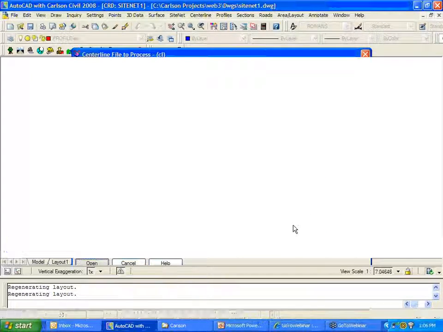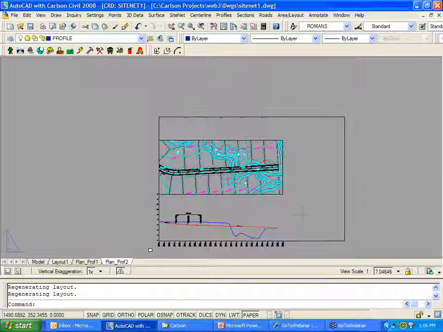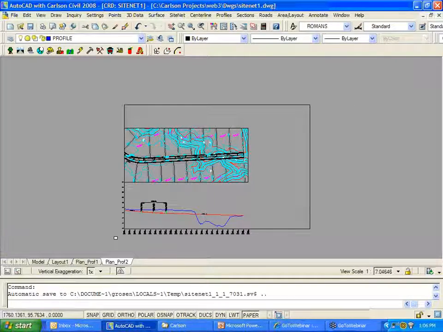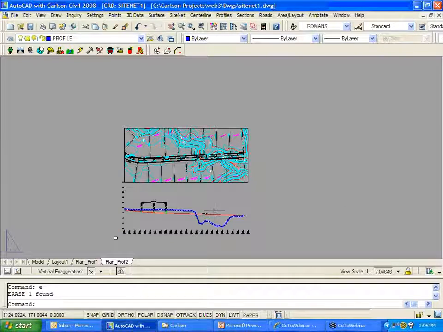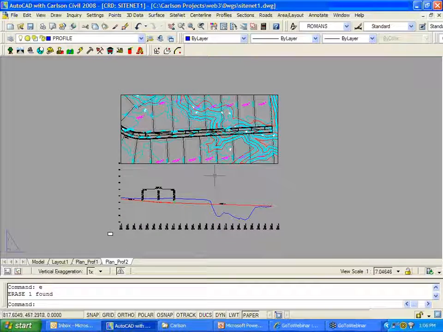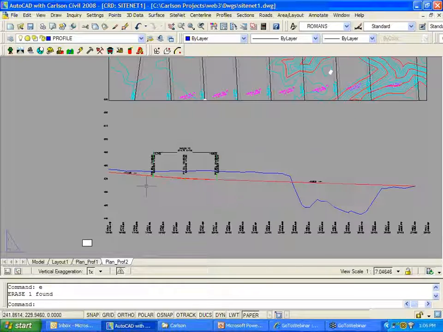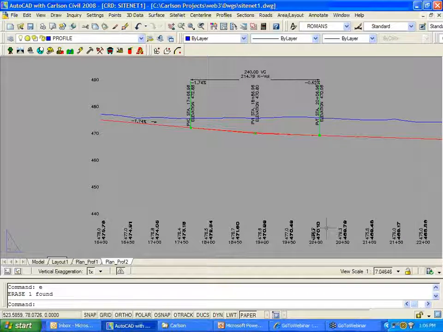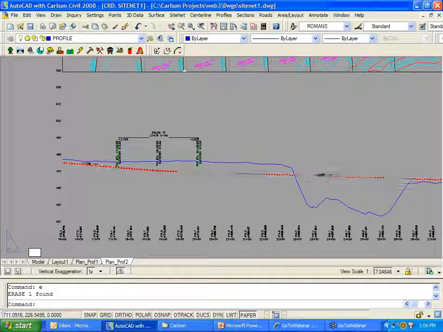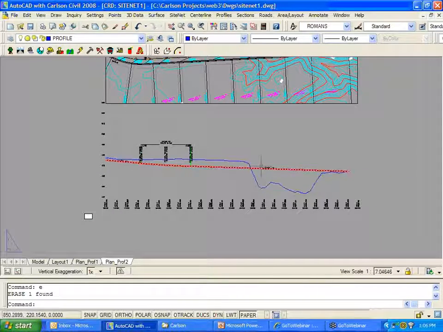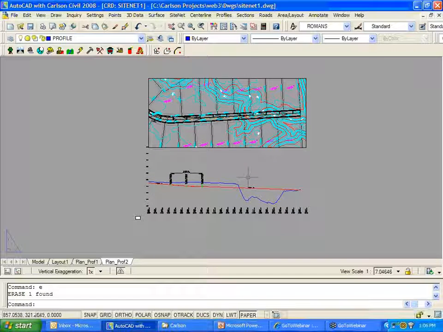Now I want you to see what this sheet looks like, and what I'm going to do is erase the title block. That's all that's in that drawing. I'm going to erase it. So you see what's here? This is what Carlson is creating on a layout for you. This is a viewport, obviously, and you set the size and location. It's putting the elevations on the grid, the elevations of existing and proposed. It's putting the stationing, and of course, it's drawing the profiles, the existing and the proposed, and labeling, and the vertical curve labels, and so on. So this is actually it.